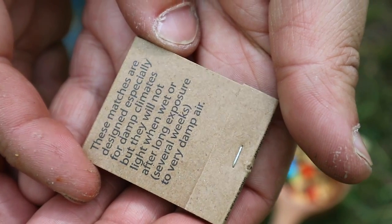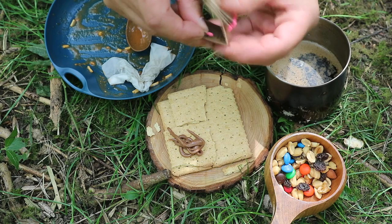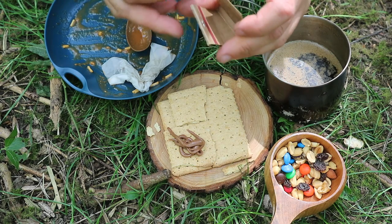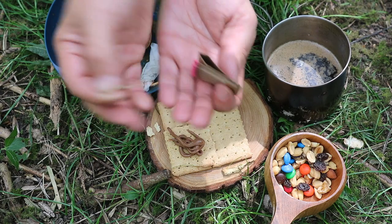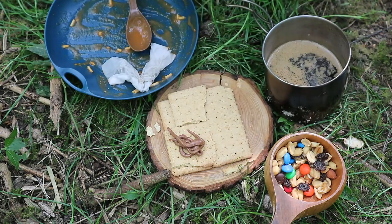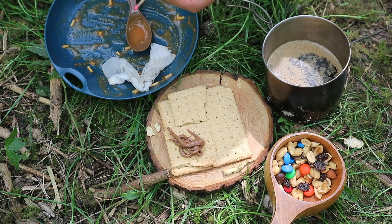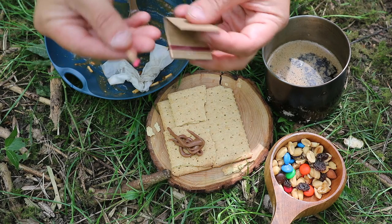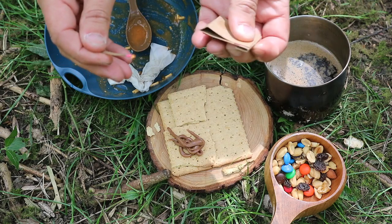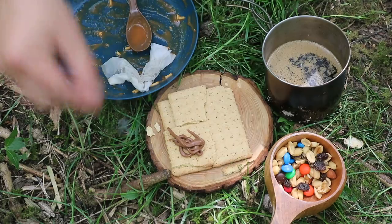I suppose I should try out the matches. Made for damp conditions, apparently. Working just fine. Do you know what? I think I'm gonna actually dampen one, well, wet one, and see how well it does. Just wipe it on my trousers. Oh, still did go, so that's not bad.